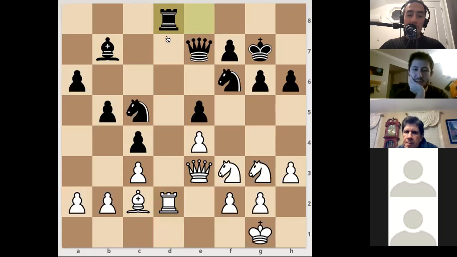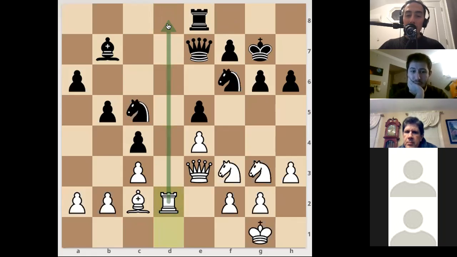Sorry, it hangs the knight. Yeah, it hangs the knight. Right. Nope, not yet. Right now white has complete control over the d file. And that must be tough. So what do you think? What can black do about that? Or just a good move for black?